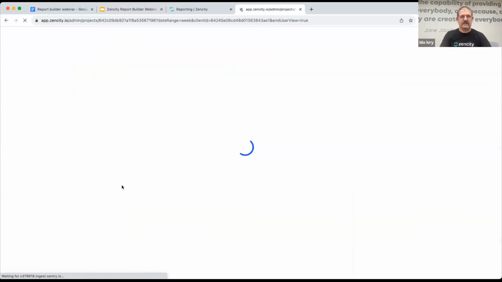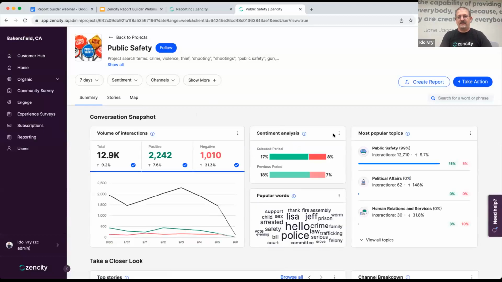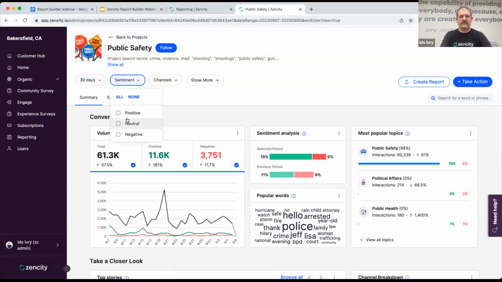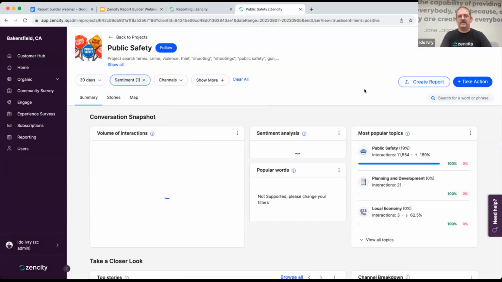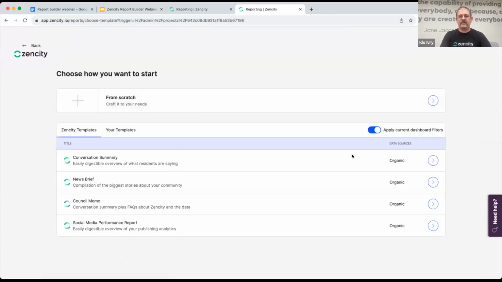Sorry, for some reason I jumped back to an admin view. Right. So if I want to create a report with the context of this project, maybe for the last 30 days, and only on positive sentiment, I can create a report just like this with a click of a button. I can either create a template from it or one of the reports.